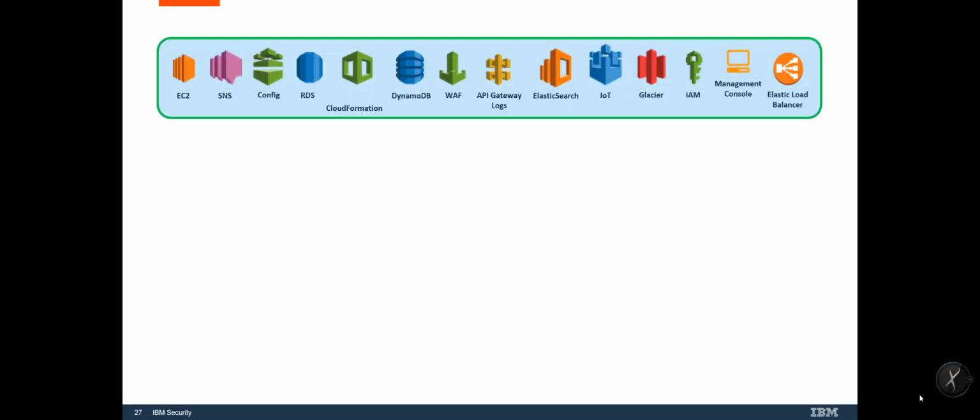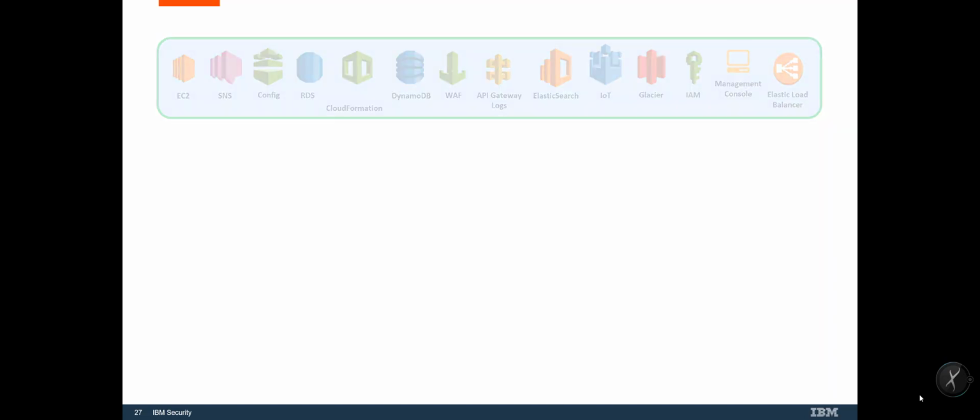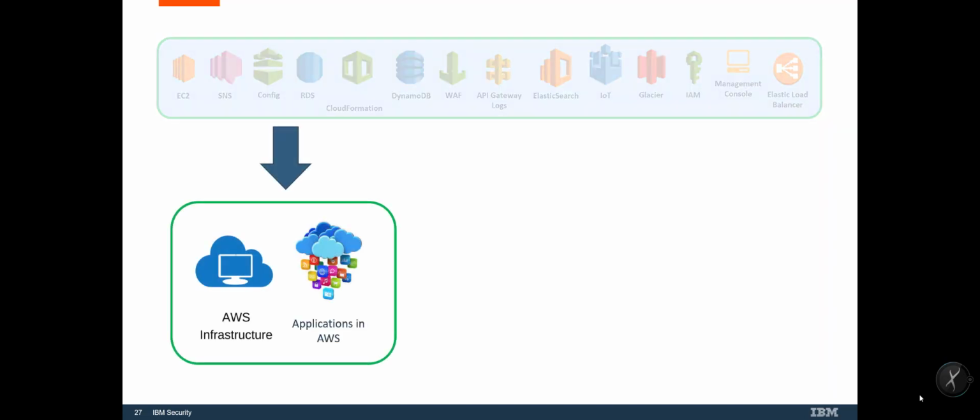Okay. So I went through and I was talking to some of my product guys, and they were telling me about AWS. And he gave me this whole list of things, each that came with their own cute icon, of things we can pull out of Amazon Web Services to pull into a QRadar. I'm like, okay, fair enough. And I was trying not to make this too complicated, so I drilled this down, and I discovered really that long list of things comes down to infrastructure and applications, right? I do want to forward to my QRadar the infrastructure things, like is there someone trying to manage my AWS sessions from a country where I don't do business, or just a person that shouldn't be doing it, as well as all of the standard stuff that lives inside the applications.